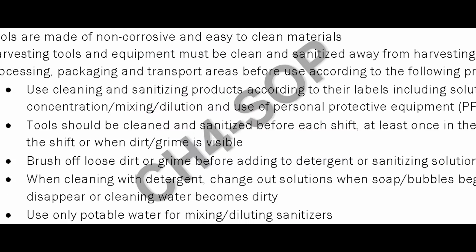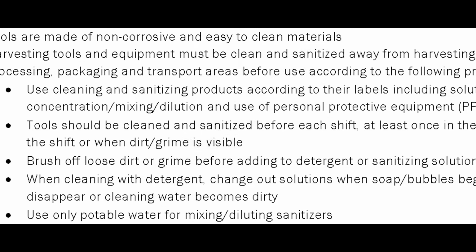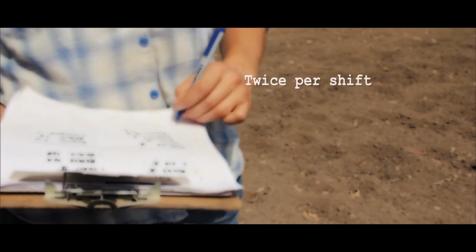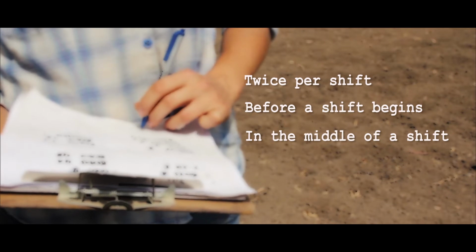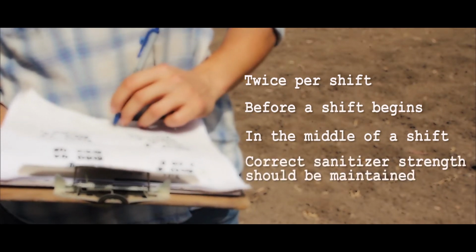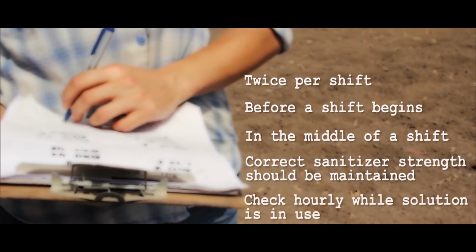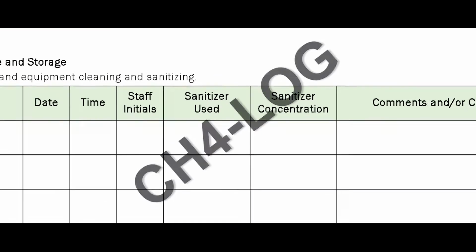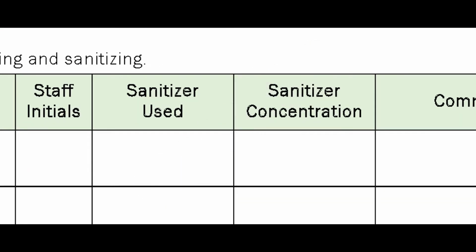You should have a documented policy in place stating how and when harvesting equipment should be cleaned. Harvesting equipment checks and sanitation must occur at least twice per shift, before a shift begins and in the middle of a shift. It is important that the correct strength of sanitizer solution is being maintained. This should be checked and recorded on a regular basis, which ideally is hourly while the solution is in use. You should have cleaning and sanitizing records in place so that you can verify that these procedures are being followed.